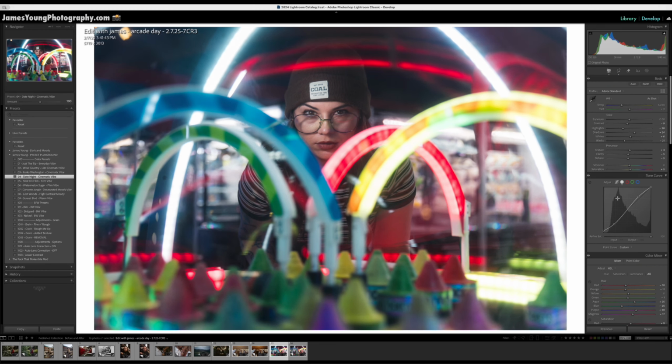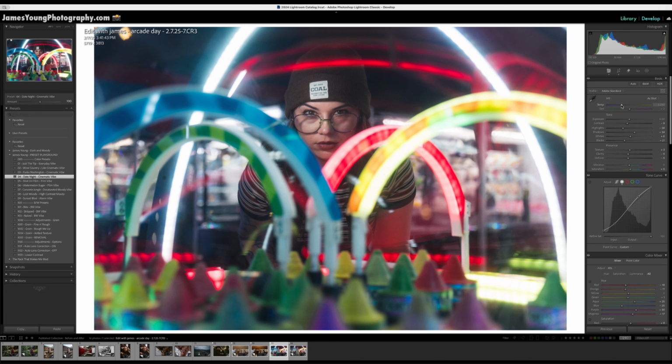Now we'll get into more of these colors on the lower end of the develop module as we go through this edit. But now that we have our base preset applied, now it's time to start editing our color temperature, our exposure, and some of our contrast, okay? So let's get started by adjusting the base layer, if you will, of the color. And we do that with the white balance or the temperature slider here in the basic section of the develop module.